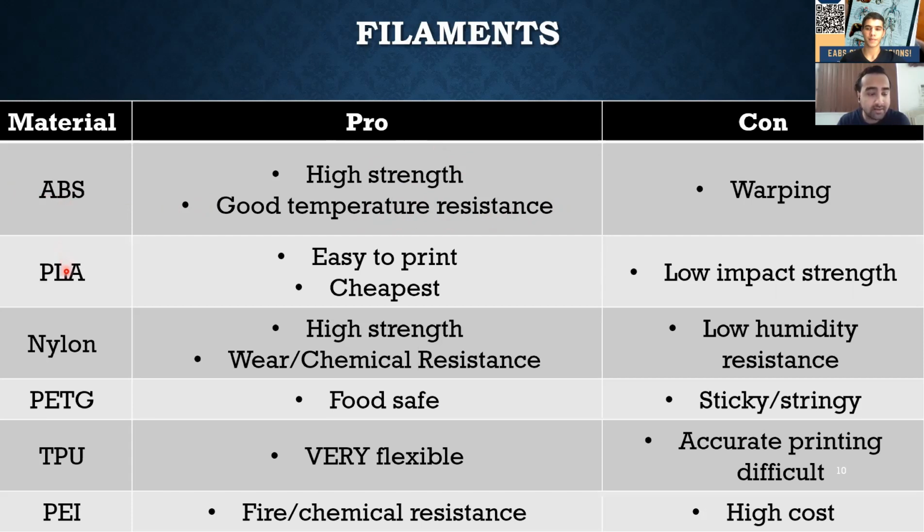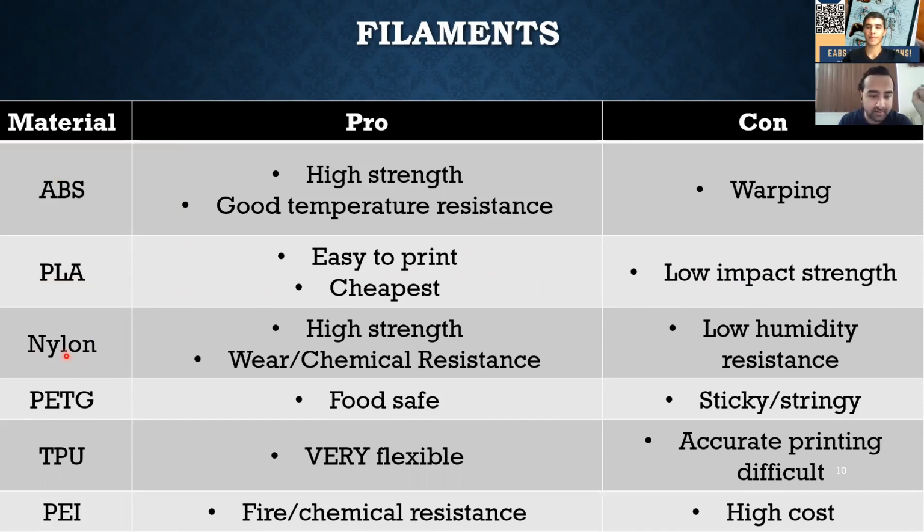The one I often use is called PLA. It's probably the easiest to print. It's also the cheapest material that you can get. Con is it has a rather low impact strength compared to the others, so it's really good for prototyping, but not particularly the best if you wanted to use it for very high strength applications, unless you really consider the limits of the material and do some structural analysis first. But usually 9 times out of 10, if I'm printing something, I'm using PLA.